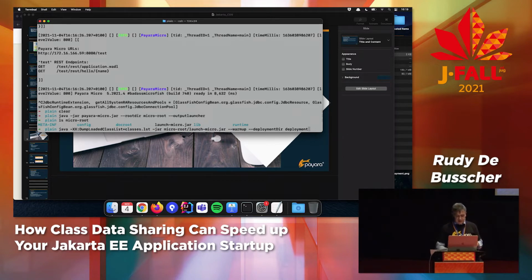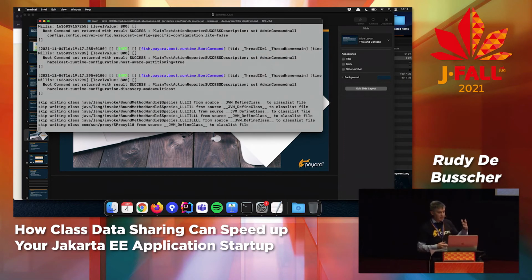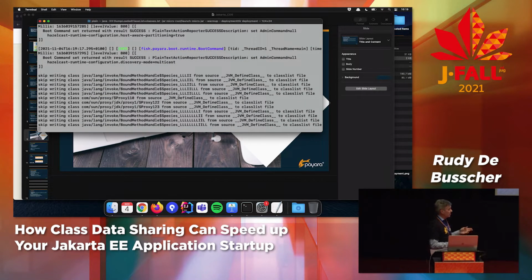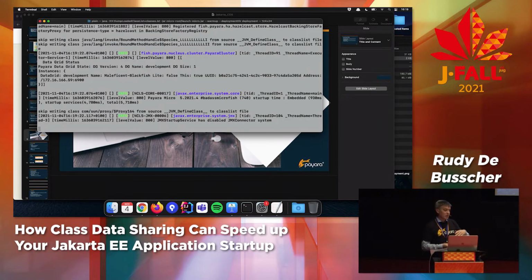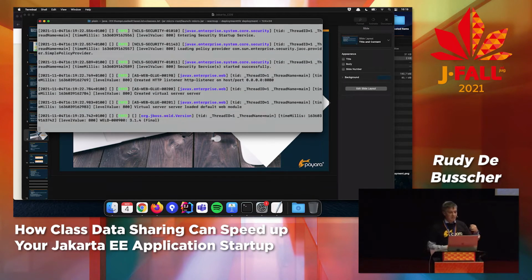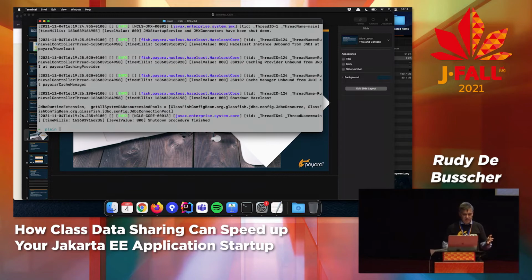And we have here within Payara Micro this parameter, that option warm-up, which says that this is a warm-up run, so that when the entire system is ready, Payara Micro is started, the application is scanned, we know everything, then at that point we just shut down the instance again.